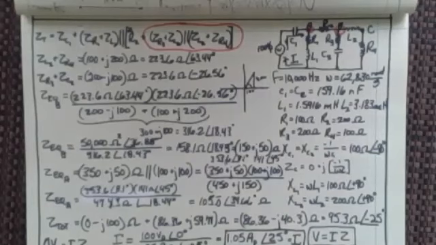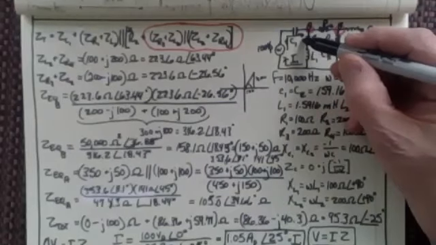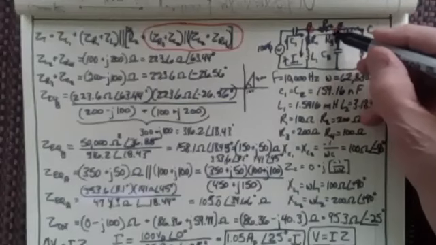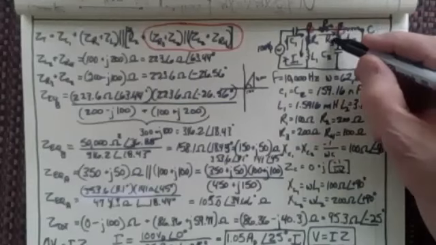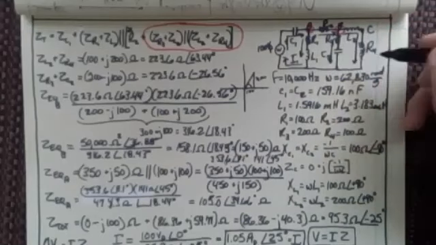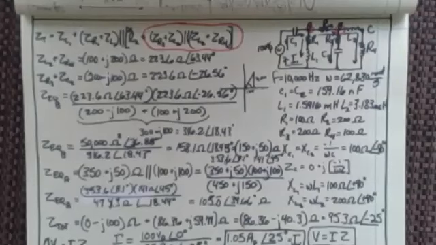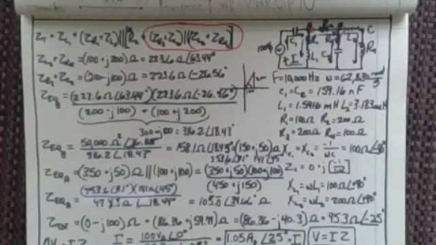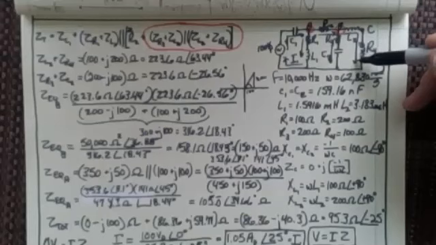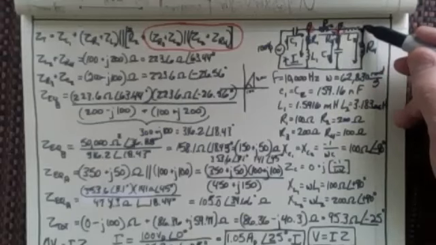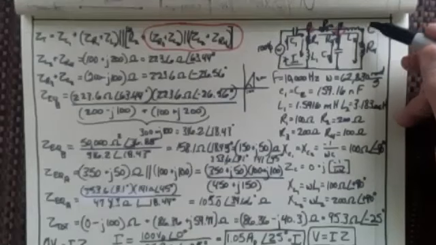So we know what I1 is, but I also want to find out what the current through that branch of the circuit is. What's the current through R2? What's the current through R3 and C2? And then what is the current through that last branch of the circuit? And once we know that current through the last branch and we know the voltage at B, right? We know the voltage at B, we know the current through this last one. Then we can find the voltage drop across that first inductor.